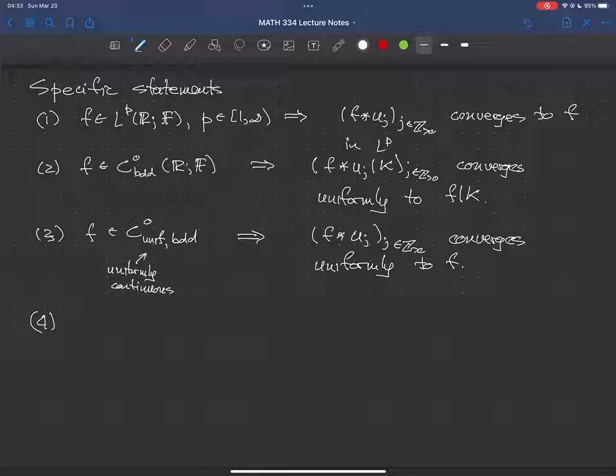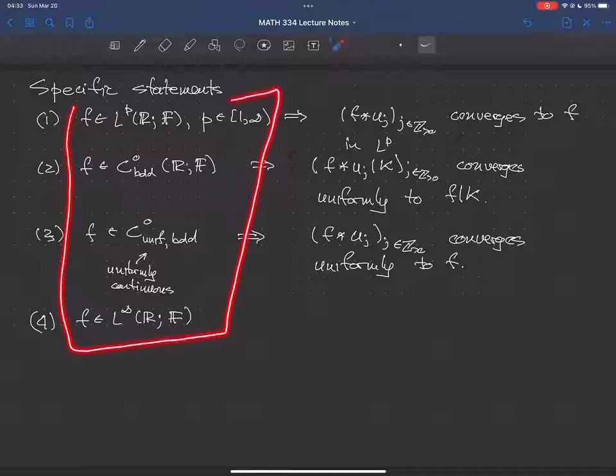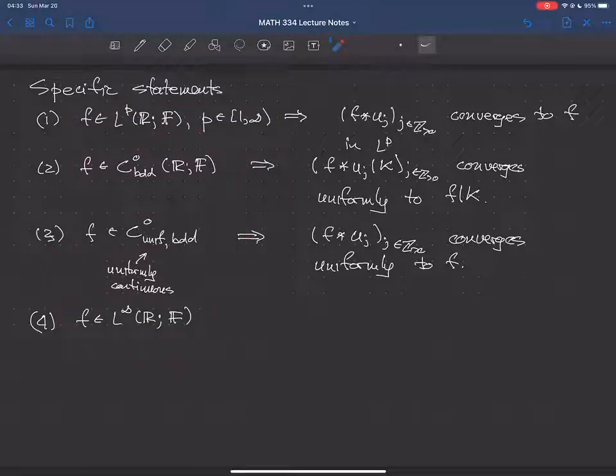Okay, so we're going to take f to be in L infinity. You need to put some conditions on f to ensure that the convolution exists. Okay, so if you look back at our conditions for convolvability, you'll see that u_j being in L^1 combined with these conditions is enough to guarantee convolvability of u_j and f. Okay. All right, so in this case, we're talking about pointwise convergence.